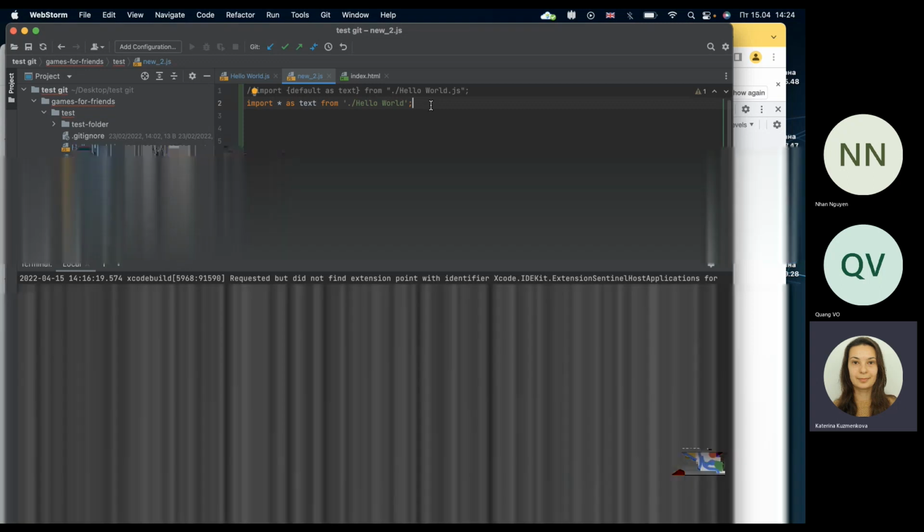What I can tell you about the minuses, about exporting by default. Sometimes if we export by default, it's better to use the correct name when we import some functions, variables.